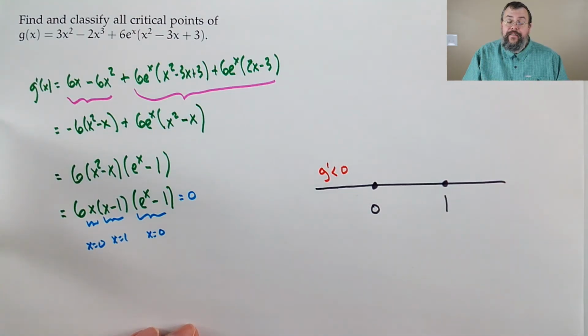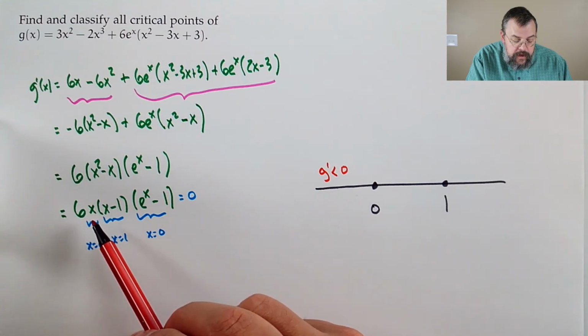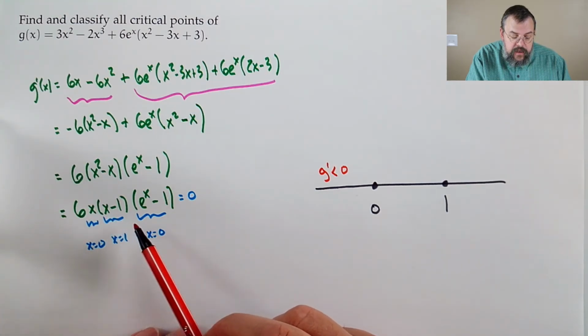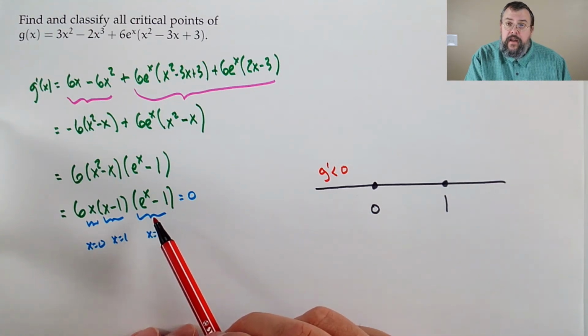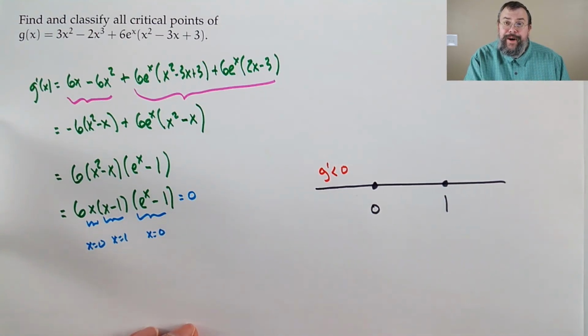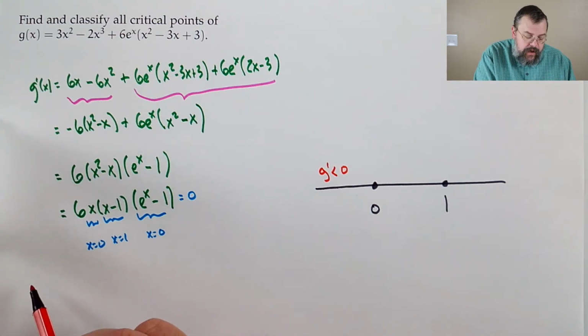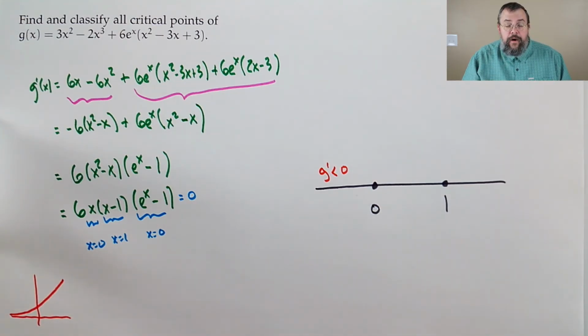Let's say 1/2. Okay, well, let's see. We're going to have positive and negative, 1/2 minus 1, and then e to the x minus 1. Well, e to the 1/2 minus 1. Is that positive or negative? Now, if you're not so sure, one of the things you can think about is what does the function e to the x minus 1 look like. See, e to the x looks like this. It goes up.